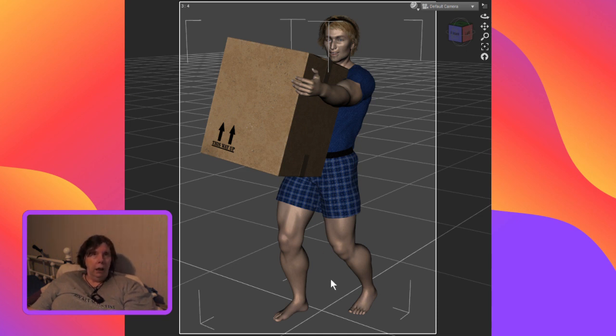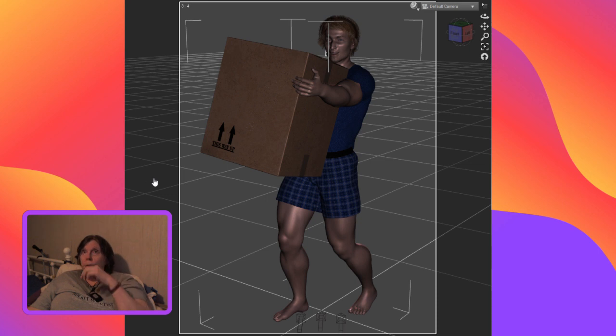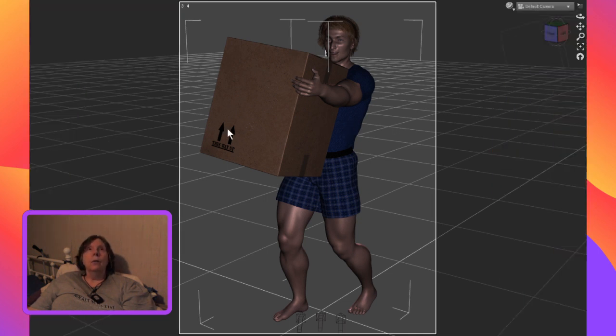Okay, and I'm going to get the Brilliance set too, which looks good for a light-skinned person. If I was going for a dark skin, I would go for maybe the 8. So now I've got it. So I'll just tuck that away and go over here. And I'm going to parent this to my guy.